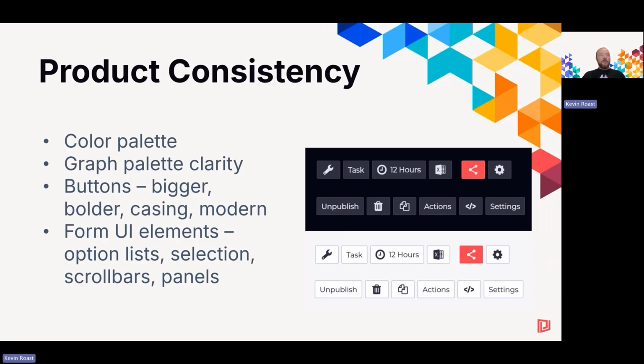And we've tweaked the color palette, we've improved graph clarity, and across the whole application, we've looked at things like form elements, buttons, selection lists, panels, scroll bars, and so on, and tried to make them more modern, bolder, and easier to use, so easier to click, easier to see, and again, consistent between our two products. And we've done that across both light and dark theme, which I will show you later.